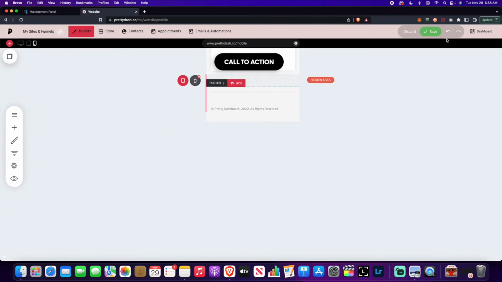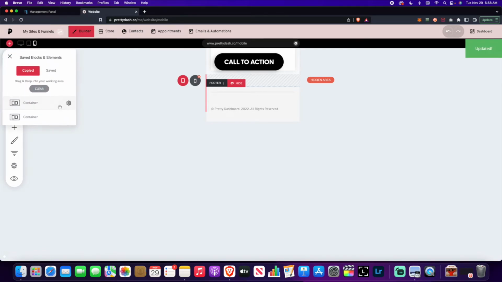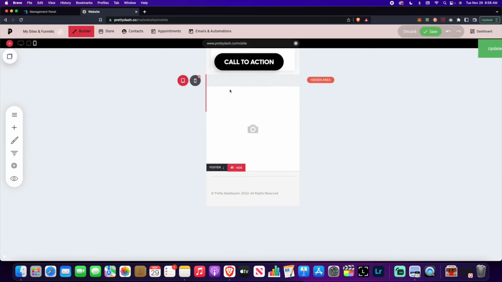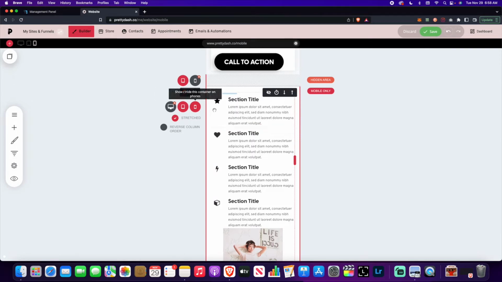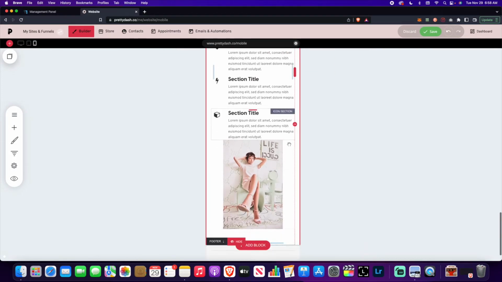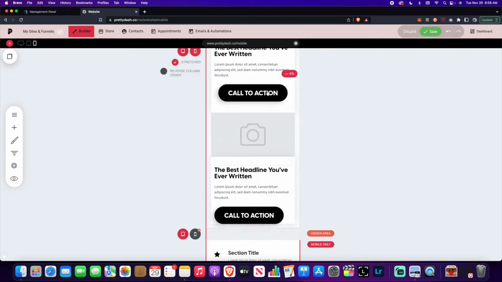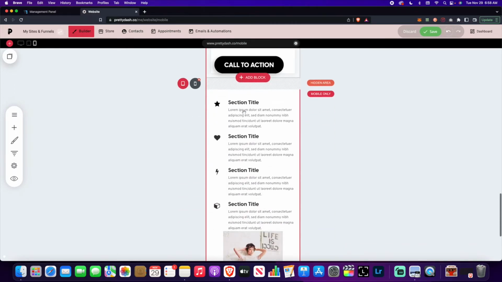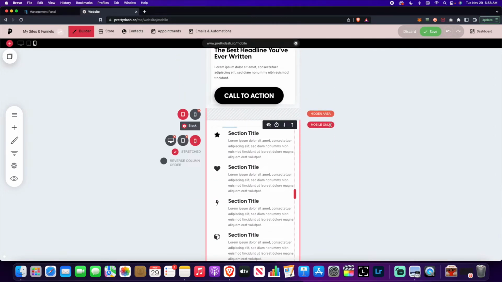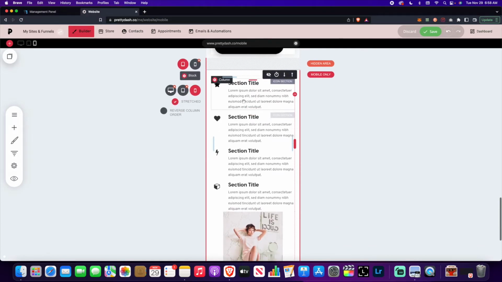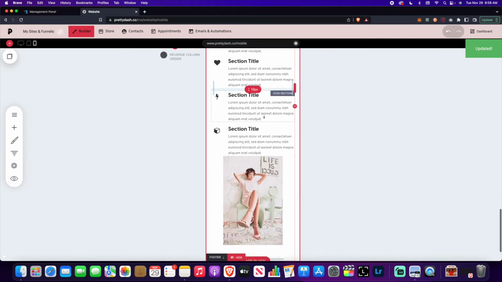Okay, it's hidden now. Now we're gonna take that second container that we copied, put it in there, and then we're gonna hide this on tablet. So now this is mobile only. You can see by the 2 red lines on this section. And you know, these other sections only have the 1 red line, so that means this is on all of them. But the 2 red lines means, and it says right here, mobile only. So now I can space this out without messing up my desktop or my iPad version.